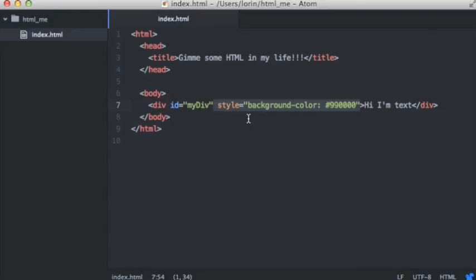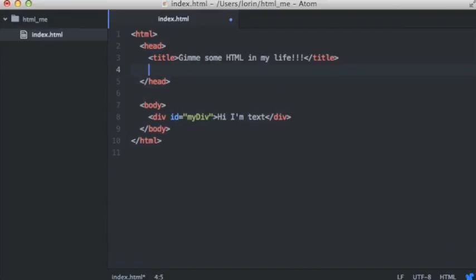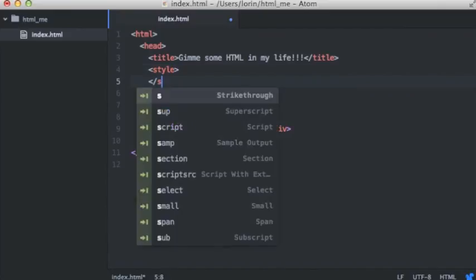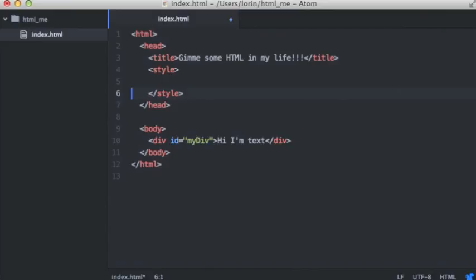So I'll press Command X to cut this thing out to the clipboard, and then up above, inside of the head, note that I can put a style element in place, and it has its own closing style thing. So everything that exists inside of here, whatever I put inside of here, is going to be style things. And I will paste the same stuff that I had on the clipboard right in place of those question marks, and I'll say not style equals, because we already know that it's style.